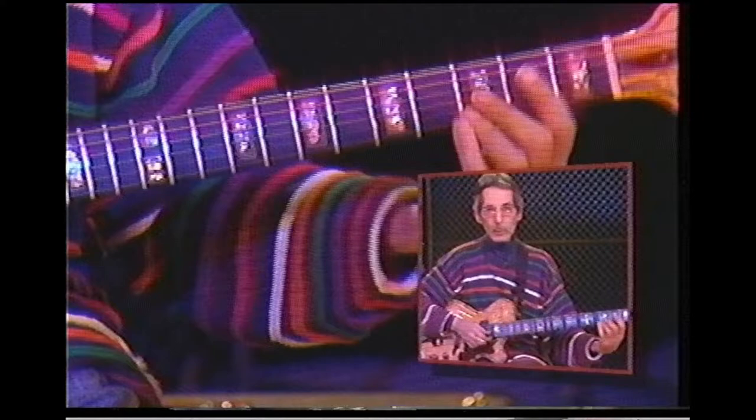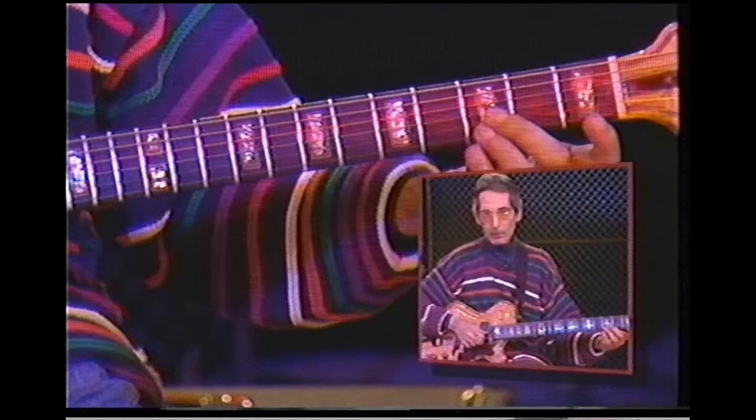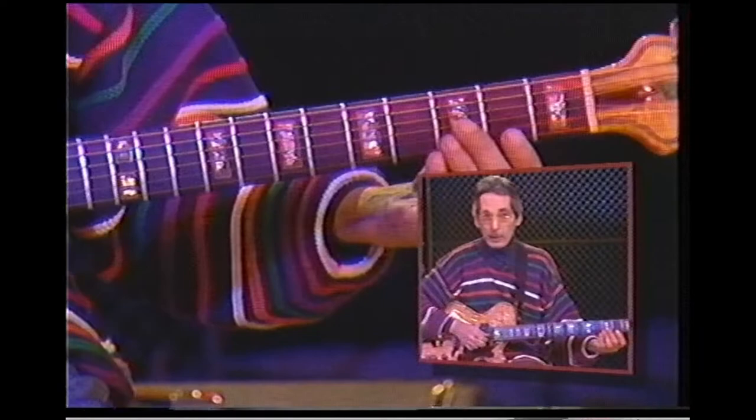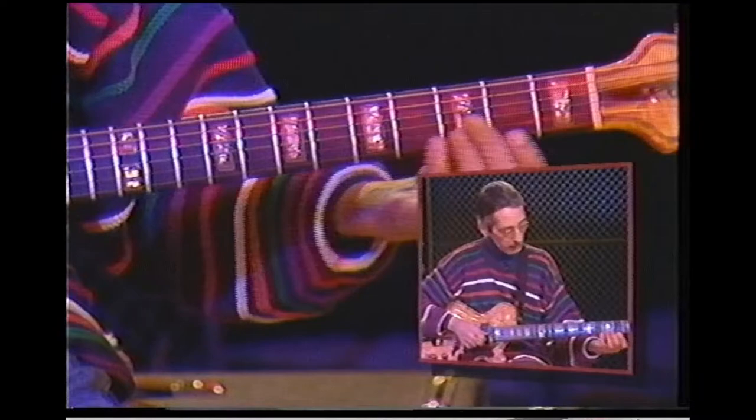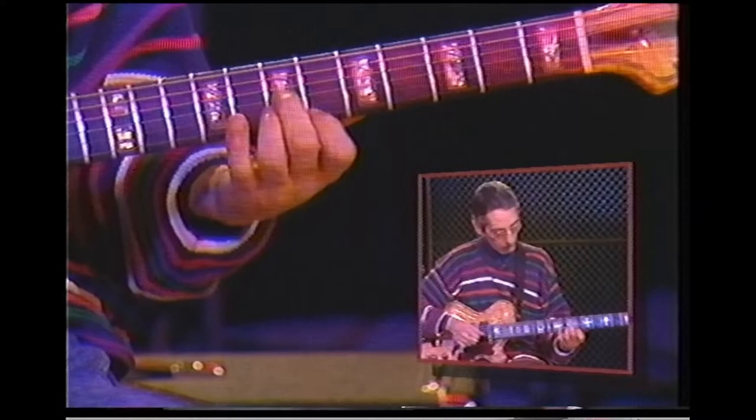So in this case, we have D major, G flat major, B flat major. Like all of the others, it will give us three in each fret position of it in the first area of activity. Three here, three here, three here, and three here. The second system will give us three more in their second inversion.